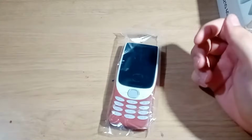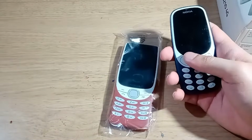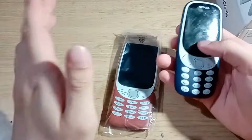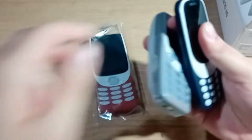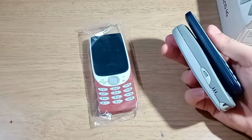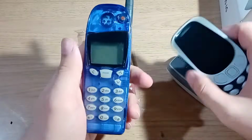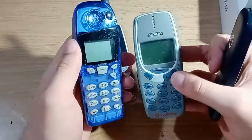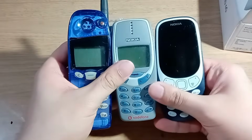Back, and I have brought with me three phones. Another phone just went off. The 2017 Nokia 3310, which I was going to mention later. The classic 3310, which is in grey. This is the blue, and this is the grey model. And the ever nostalgic Nokia 5110, which came before the Nokia 3310. You can kind of tell by the design, this one's a little bit older. Oh my god, this phone itself is a nostalgia trip. And these are three phones that exist.